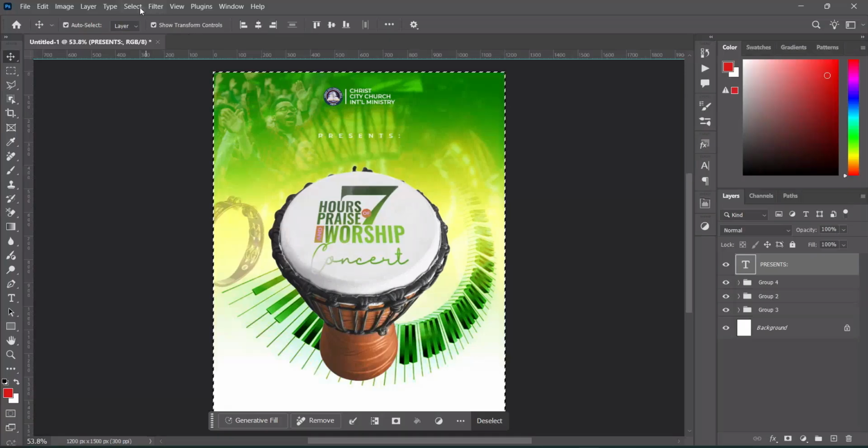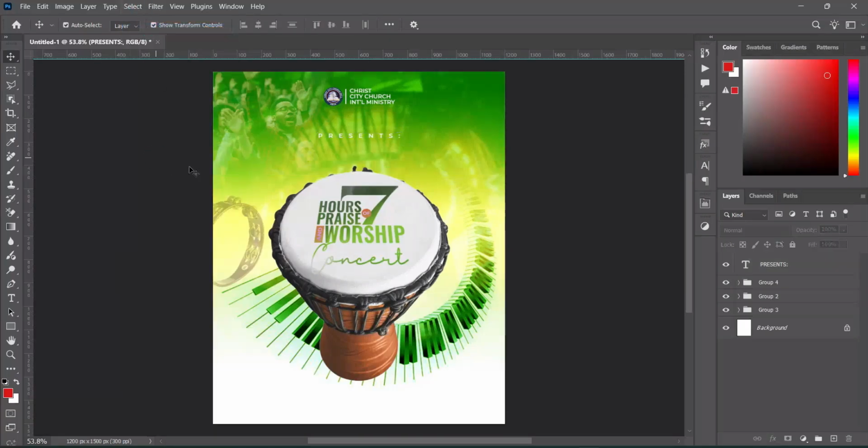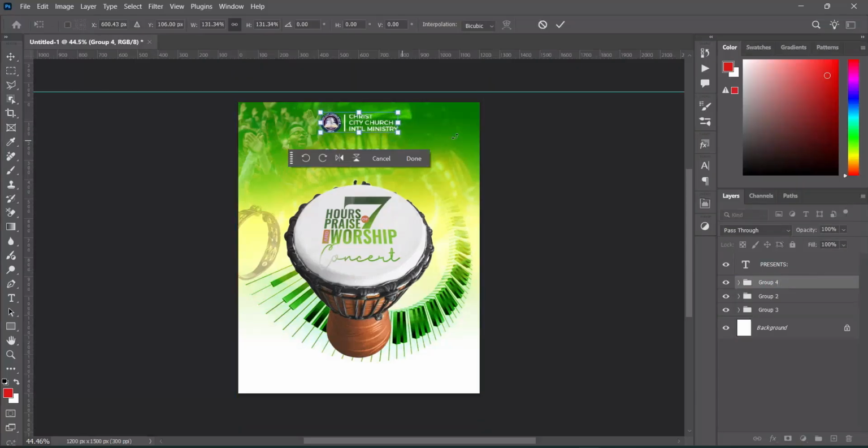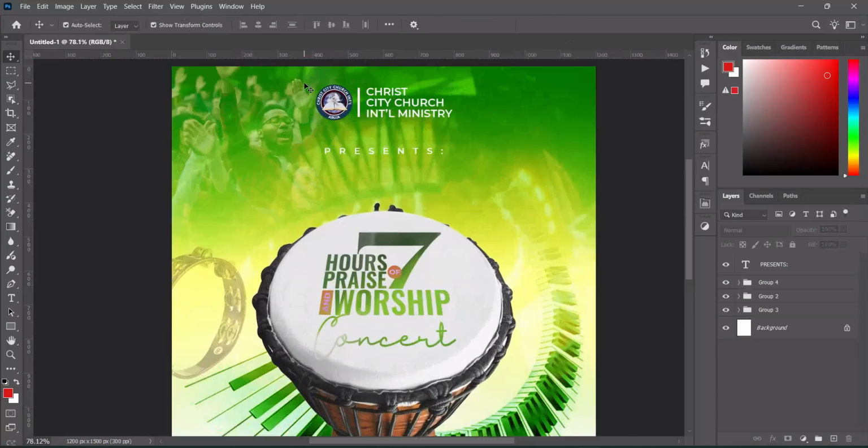Select all. Then position it at the center. Alright.